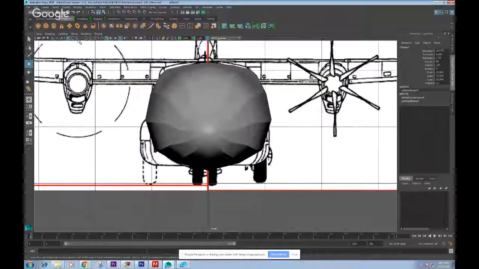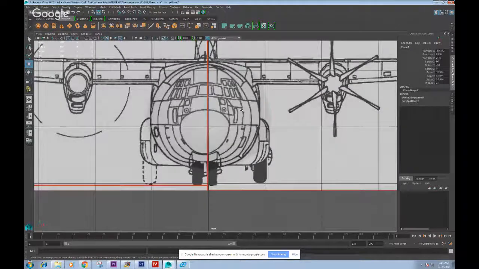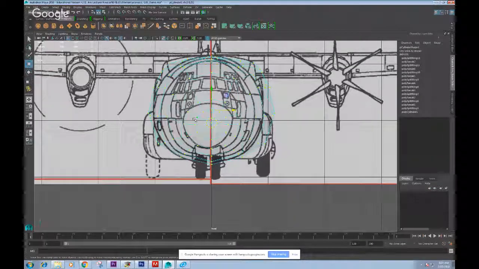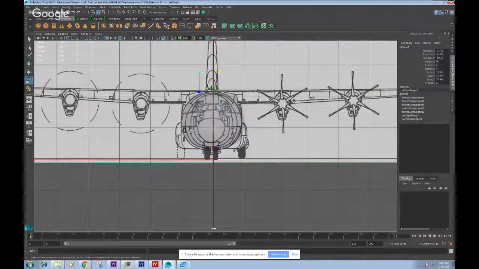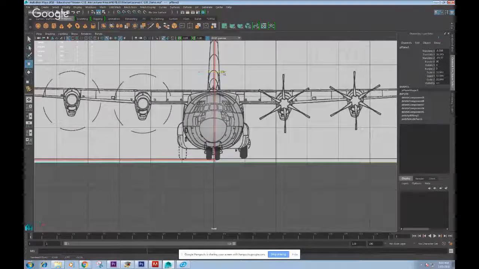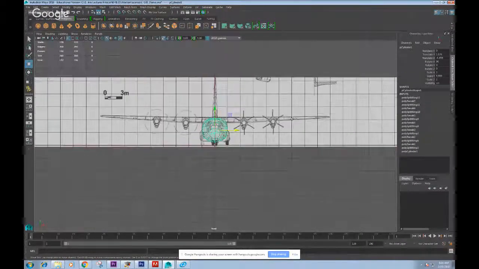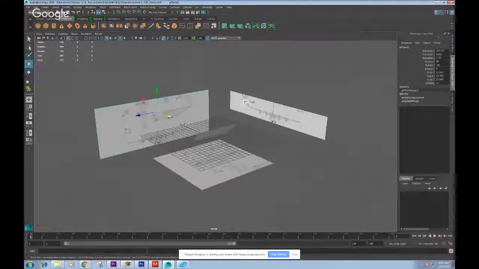Okay, let me go to the front view again and then switch over to my X-ray view. Just now I made the mistake of scaling this group of vertices, so I'm going to rescale it back, and then move my reference to the correct position again. Okay, everything looks about right now. Just now I accidentally subdivided this image plane. This goes to show you that once you're happy with the image plane location, you must always put them in a layer and lock it so that you will not touch it anymore.